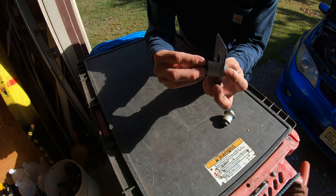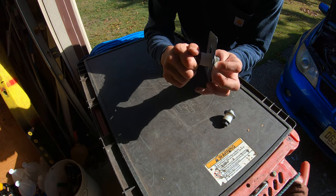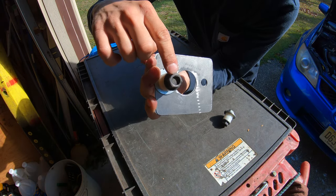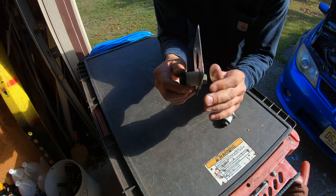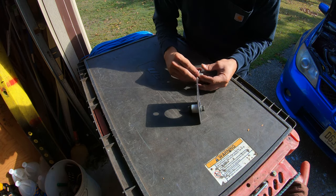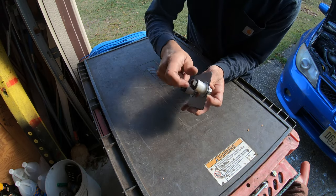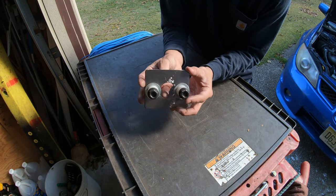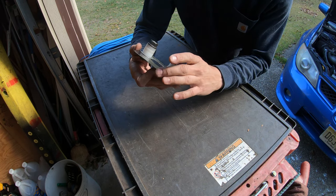So you get the nut on here. And as I tighten this, you see how the nut's not all the way down. So the more I tighten it, the more it's clamping together. And the same is going to go for the other side. Let me quickly attach these. It'll look just like that. And then the firewall will, of course, be in between both of those plates.